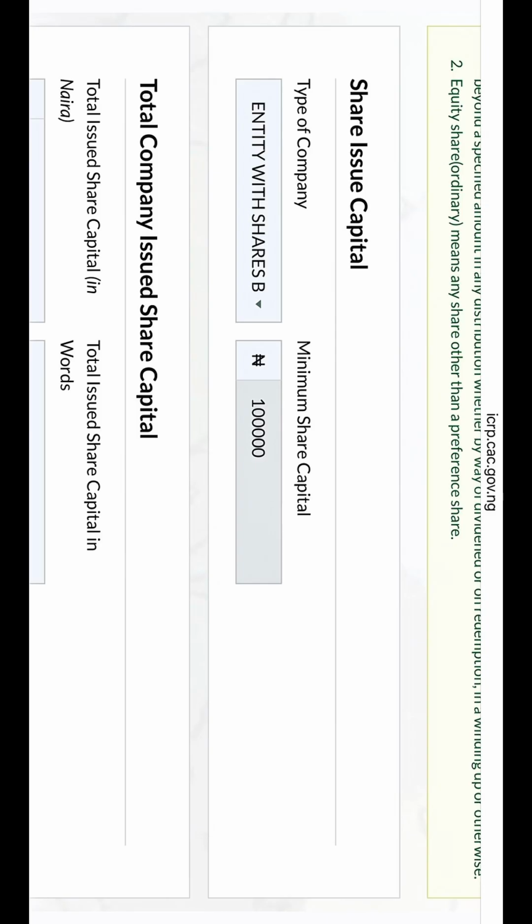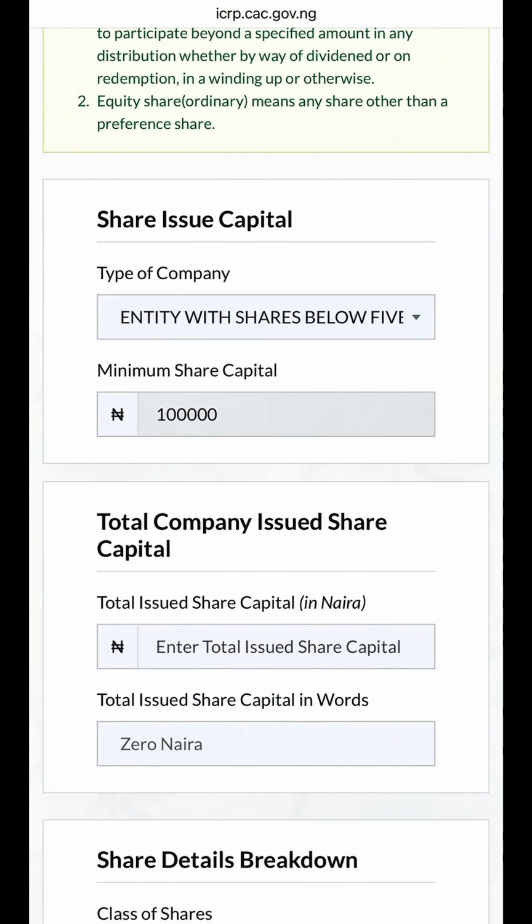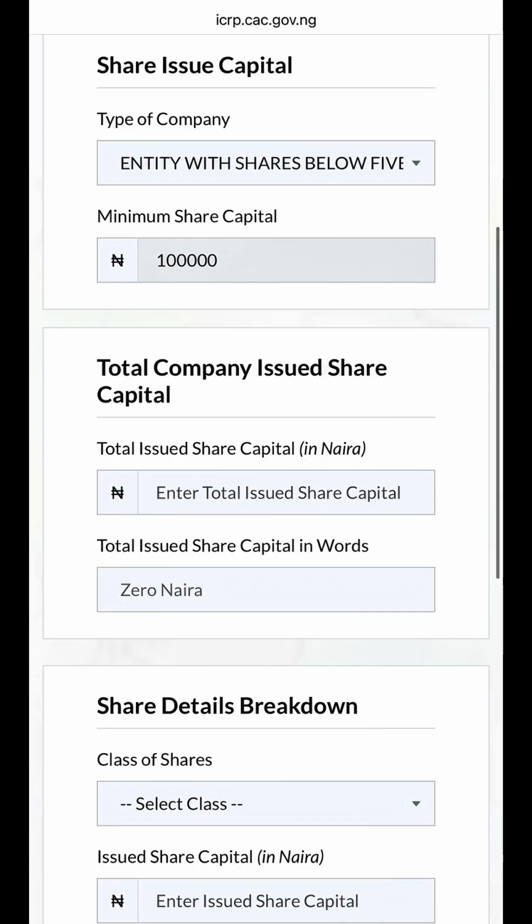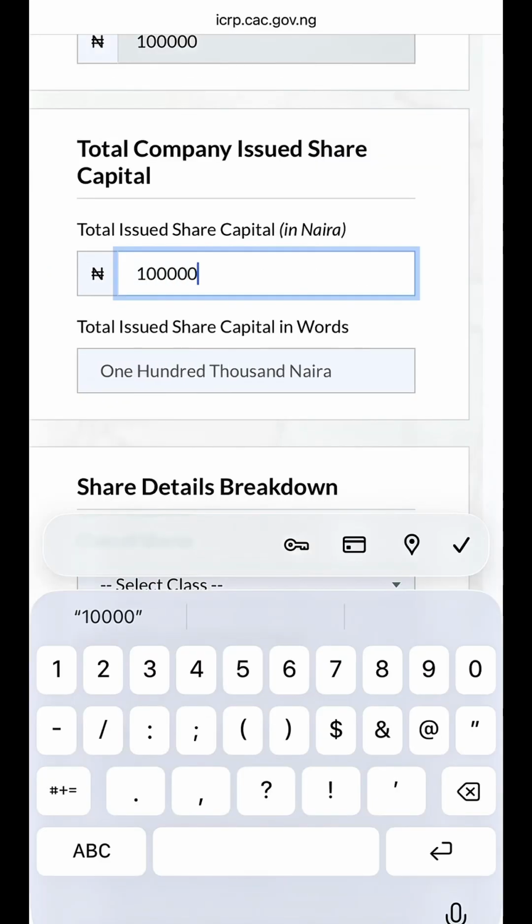So for entry stage, we use editing this business on a share capital of 1 million naira. So 1 million naira. This 1 million naira is just like a book record. It's not like it has anything to do with your own company, but it's like a raw stage for you to enter through CAC. You get?